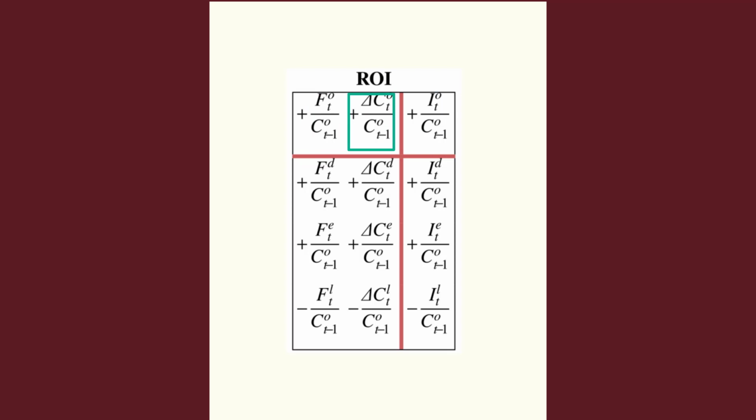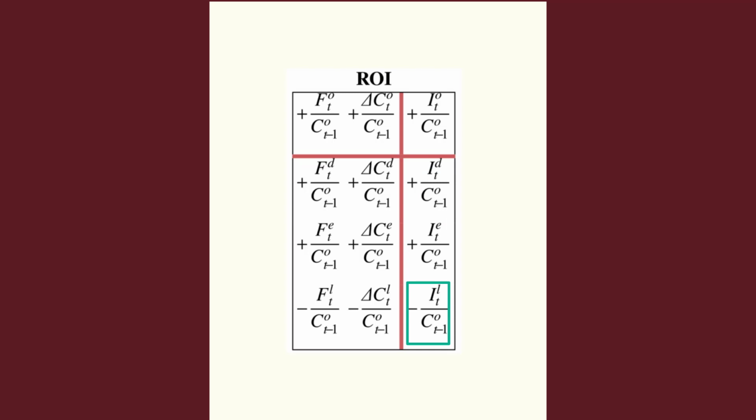Furthermore, we can see that the ROI is broken down into three areas: the debt, the equity, and the liquid assets. The first two rates tell us how much return is accrued to the claim holders, debt holders and equity holders respectively. And the third one tells us how much of that return is attributable to the financial assets.